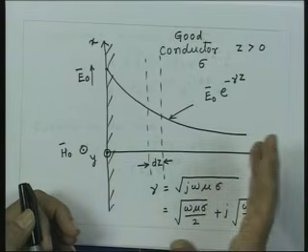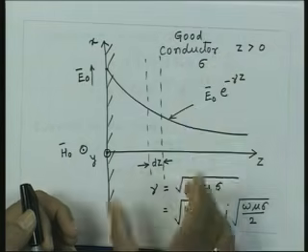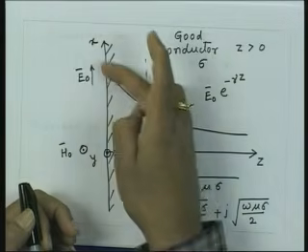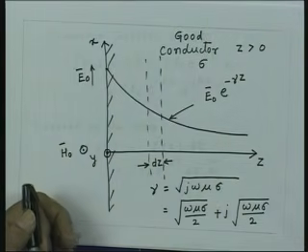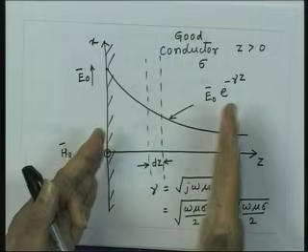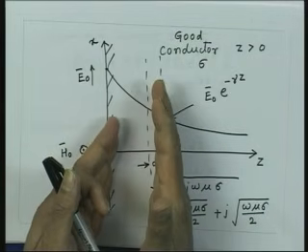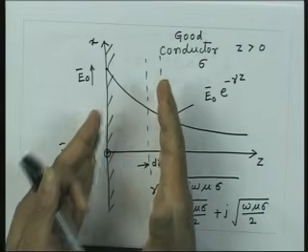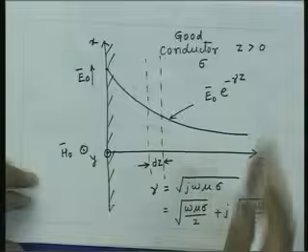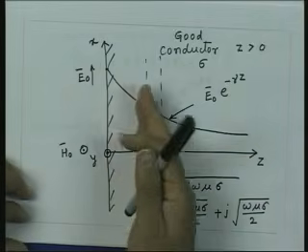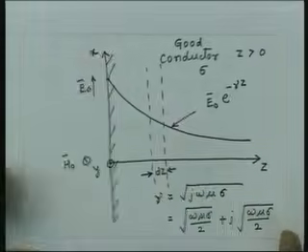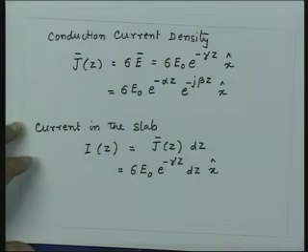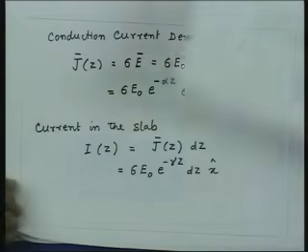However, since the conductivity is very large, we know that the skin depth is very small, that means this function is a very rapidly decreasing function. So, effectively this current will be confined very close to the surface, but it is not truly confined to the surface. So, if we integrate this quantity in the z direction, we get that total current, and let us call that surface current to start with, and we will justify why we can still call that surface current.